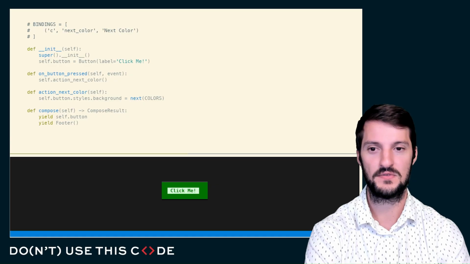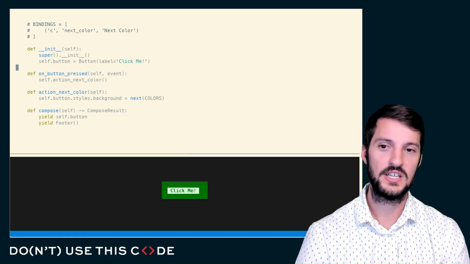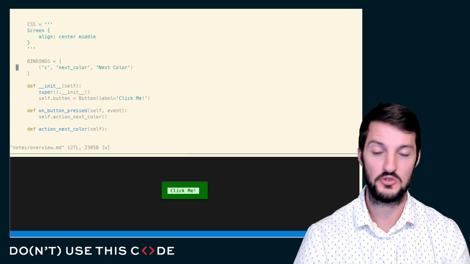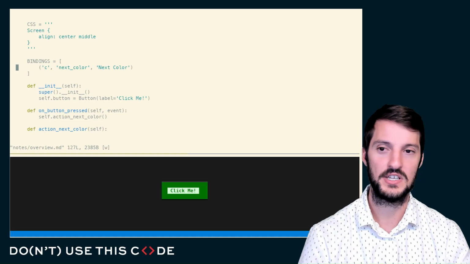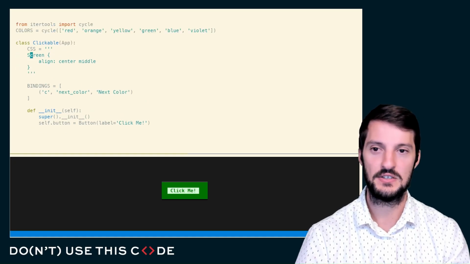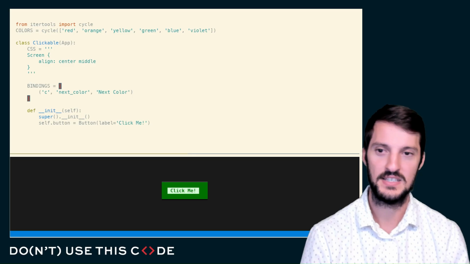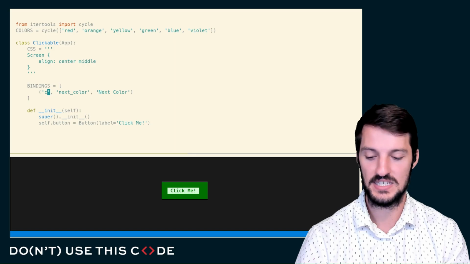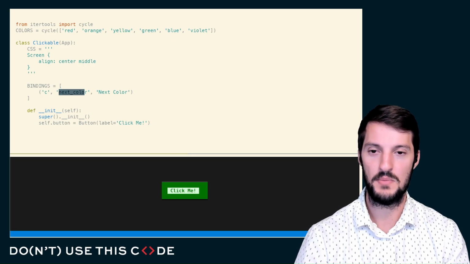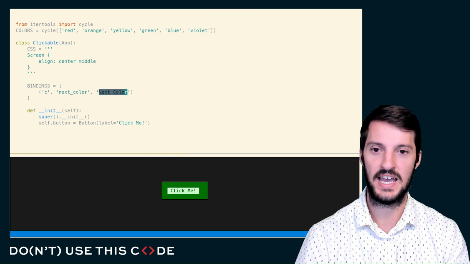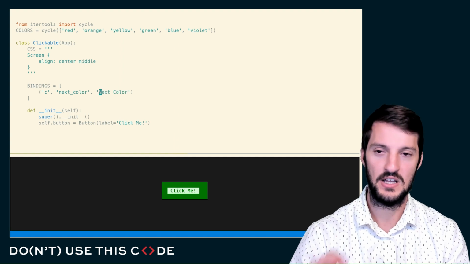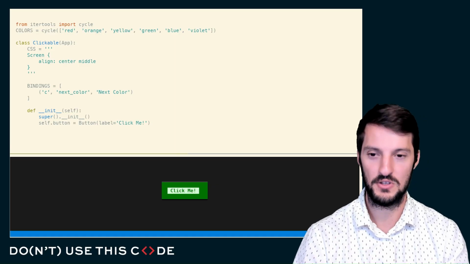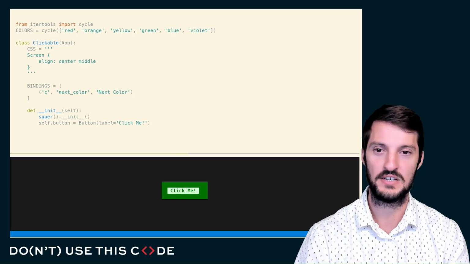Now, there is another interface for this that I'll get to in a little bit, but we can also have the convenience of triggering events, I should say, not just with clicks, but with keyboard bindings. And you can see in your application class, by defining some bindings, you can link together a keyboard button, so my C button on my keyboard, to the method name, and have it have a nice name as well. All of your button hints or button bindings in Textual will appear on the footer of your screen. You see this blue bar down here at the bottom of my screen.